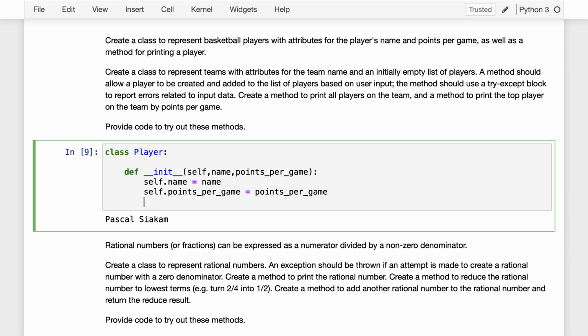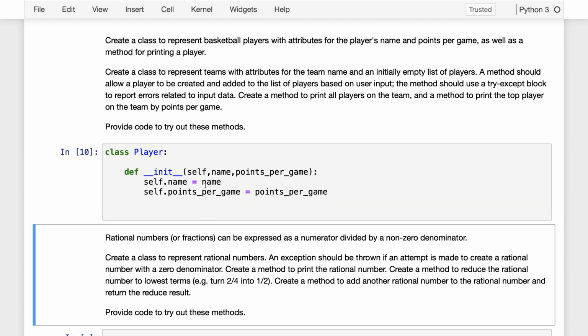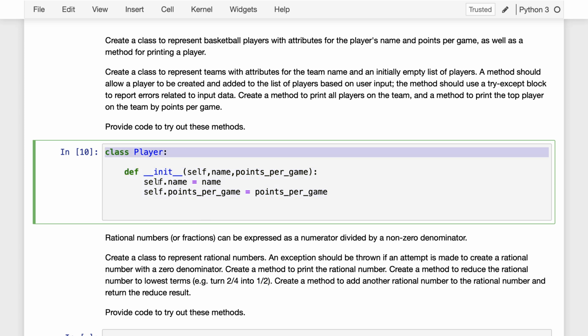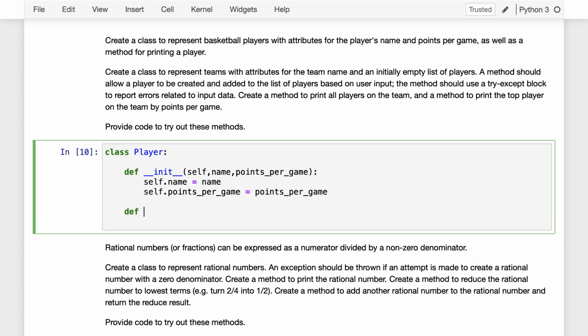And remember, when we're making these methods for our object type here that we define with class, you always have to have self as the first attribute, and that's going to be a reference to the object itself. And then we can set up attributes like this by saying self.name, self.whatever is equal to, and set them to whatever we want.